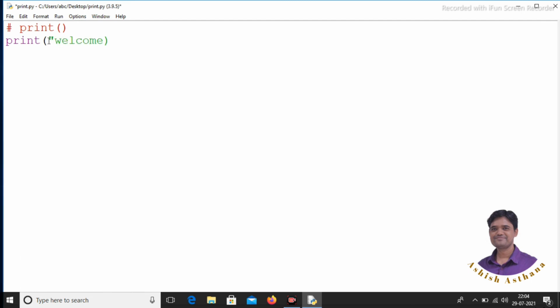If you want to display your message, for example, welcome in Python, this is my message. Now I want to break this line into the next line. So in the first line it will display welcome, and in the second line it will display in Python. So for this I am using here \n. \n is the escape sequence which is used to break the line or for a new line.